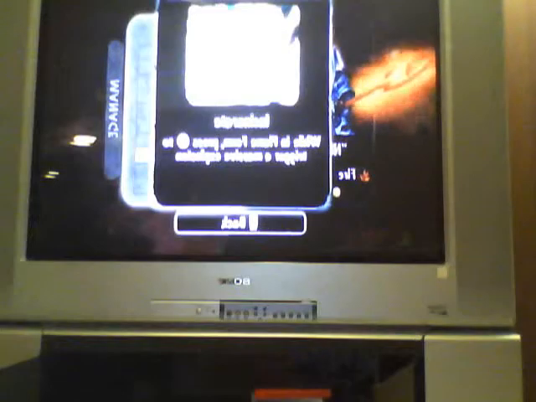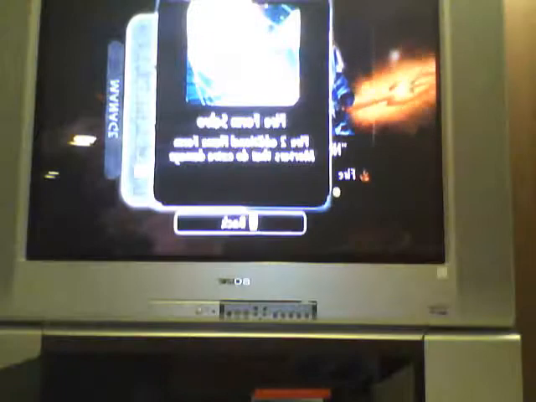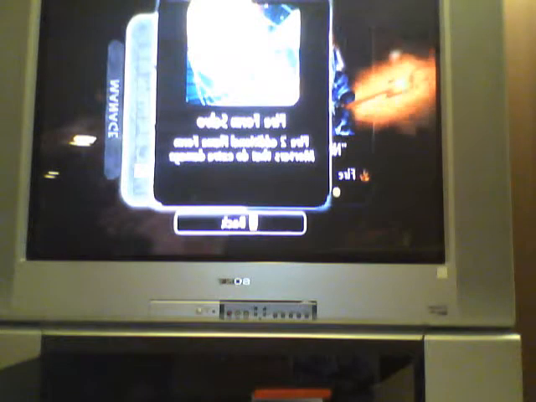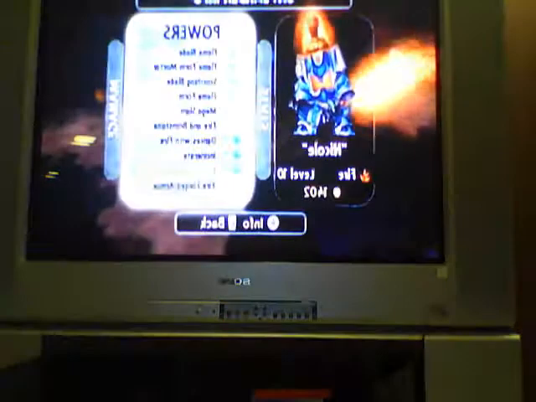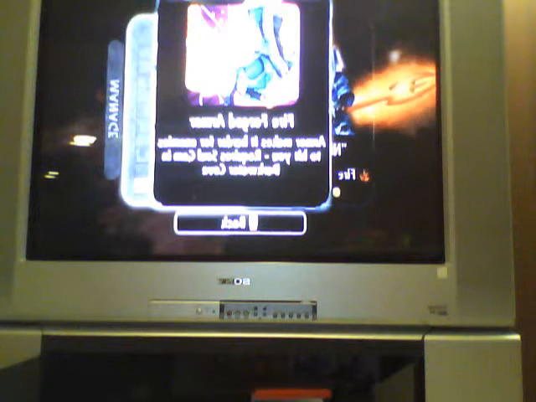Incinerate. While in Flame form, press A to trigger a massive explosion. I pressed A already. Fire Form Salvo: fire additional flame form mortars that do extra damage. That's really freaking awesome. The Soul Gem is Fire Forged Armor, right on the back. Armor makes it harder for enemies to hit you. Requires the Soul Gem in Dark Water Cove. So that's Ignitor.